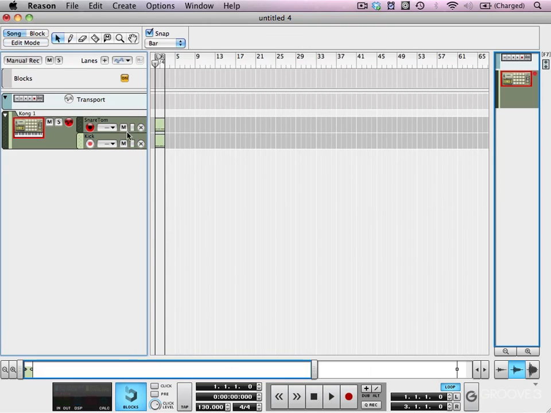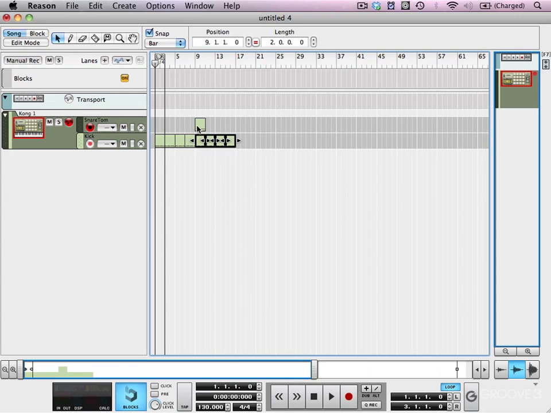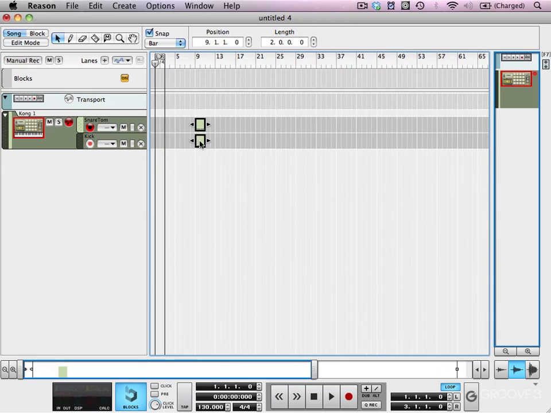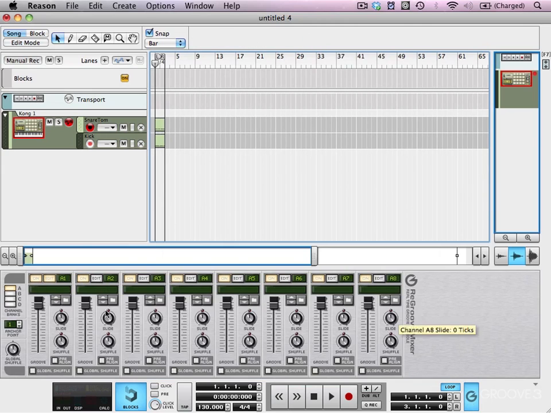Cool. Now there's two reasons that I've chosen to do these in different note lanes. One is that when you come to write your track, it makes life a little bit easier because you can say, I'm just going to have kick drum for the first 8 bars and then I'm going to bring in my snare and tom. But the other main reason is because I want this snare and tom line to have a bit of a shuffle to it. And we can achieve that using Reason's Regroove Mixer.